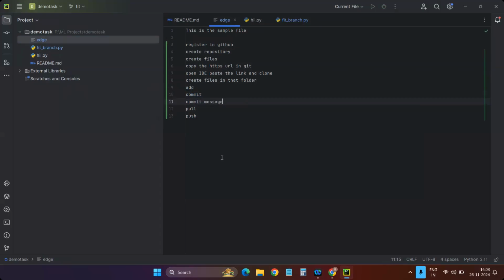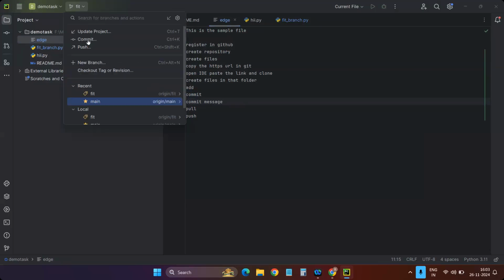After doing this, you will have multiple options to create further. If you observe here, you can see these files are in a different color and this file is in a different color, because this is the local file which was created in my local branch, and these are the files which were created in the main branch.